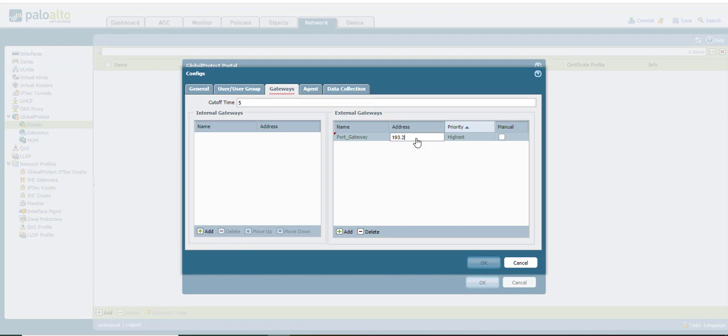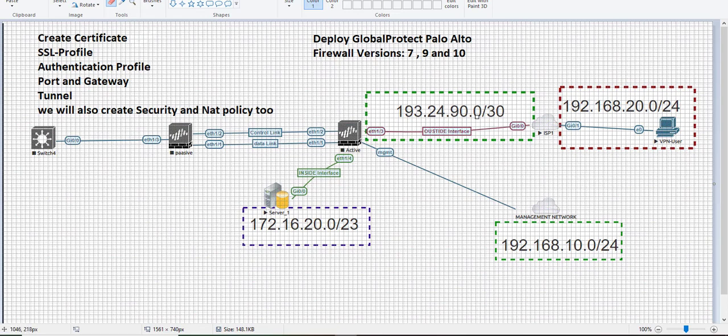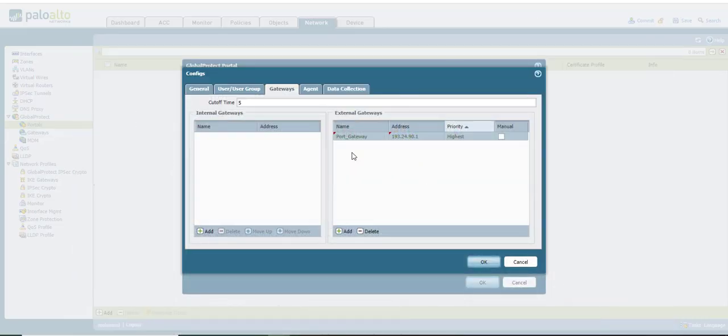Sorry, so it's going to be 24, 90, 1, and that is the IP address. This is the IP address the user is connecting to. So it's 2 here, 1 here.